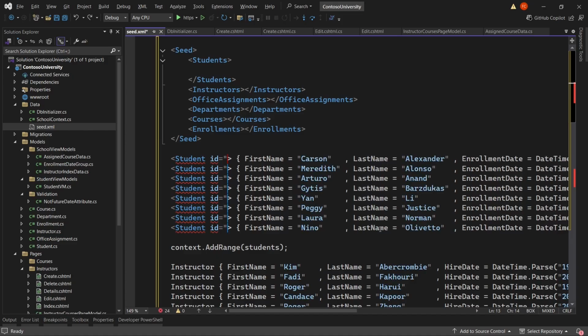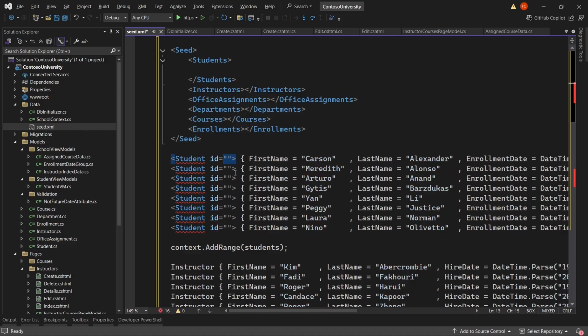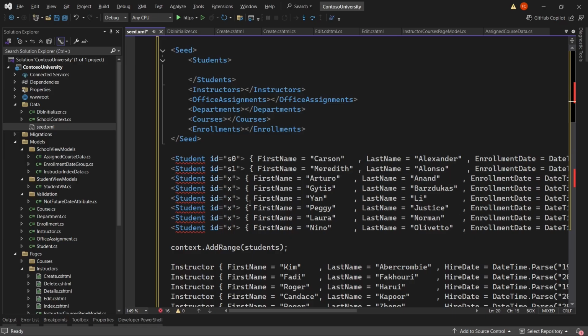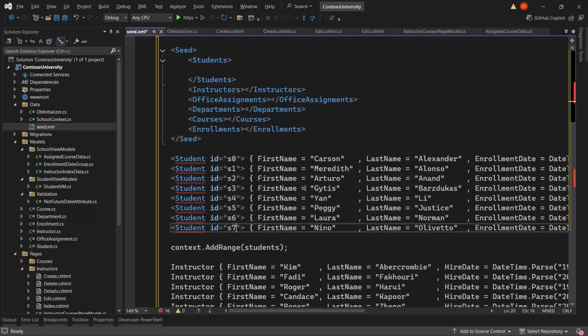Basically I'm going to do S1 to S9, or if you want to do S0 to S8, that's fine. But basically I want to give them their own individual identifier. 0, 1, 2, 3, 4, 5, 6, and 7.